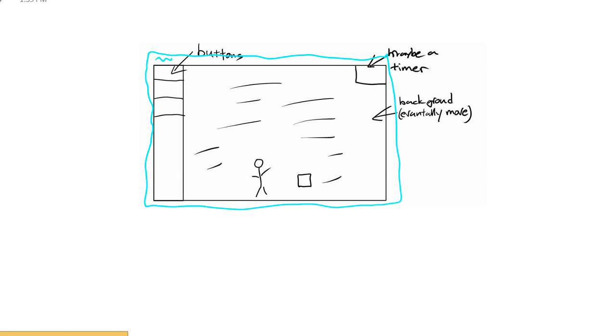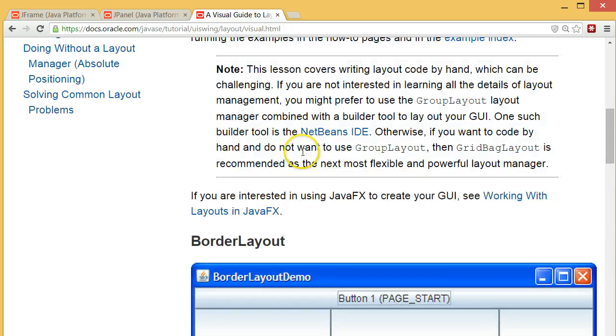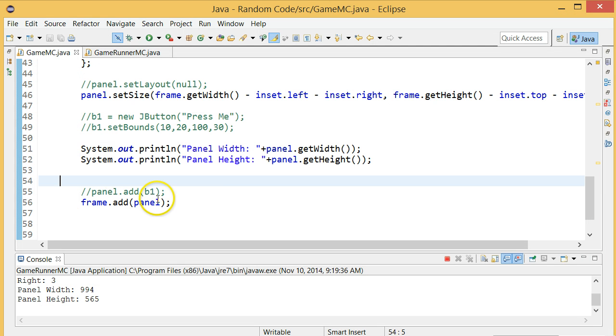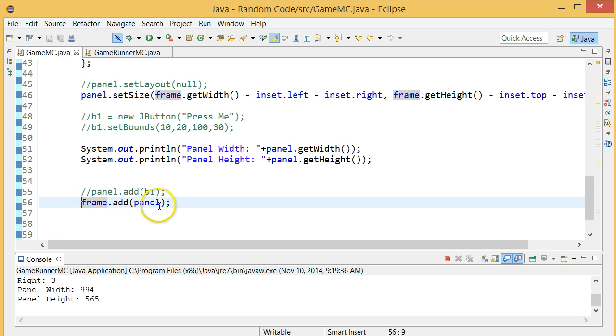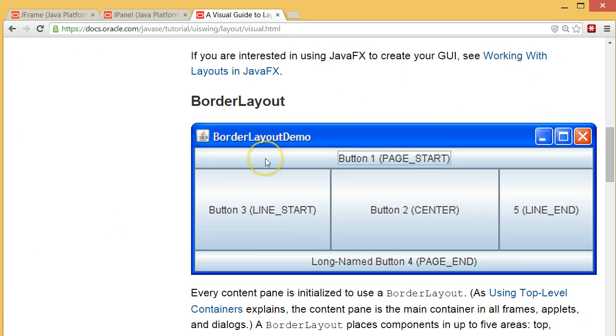So the first thing we want to take a look at and familiarize ourselves with are these things called layout managers. There's a whole bunch of predefined layout managers in Java, and what they are is essentially rules that have been given to a component about how to add things. So the way we actually added our panel to our frame was frame.add(panel). And when this occurs, the add method will follow some predefined instructions about how to add things into the frame.